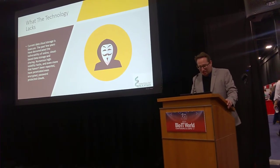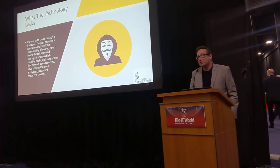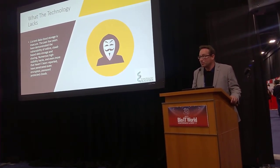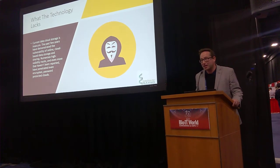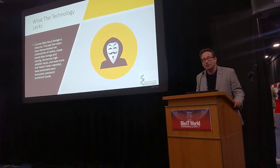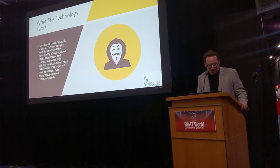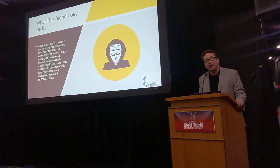What the technology lacks, however, in current cloud data storage systems, we've seen in a number of different fields, is that typical cloud data storage is not impervious to hacking. We think it's insufficiently secure, and we've seen large-scale hacks of things like Yahoo Mail, and of course the recent WannaCry ransomware attack. Those are real vulnerabilities in current data storage systems, and we think this needs to be solved in order to fulfill the vision we have for genomic science.